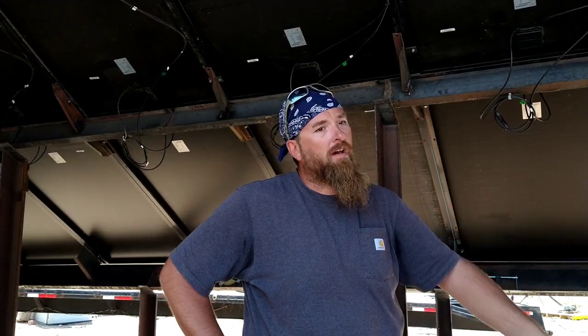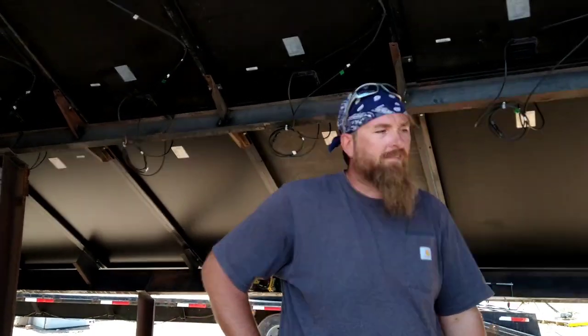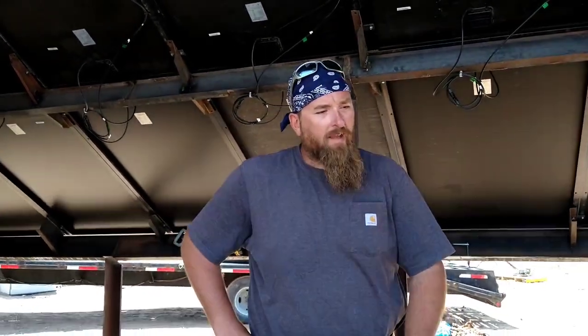We built this for under $25,000 using a lot of recycled parts. This is a 46-kilowatt system — they wanted $75,000 for a 30-kilowatt system, and this is a 46-kilowatt system for under $25,000. The panels are new. The batteries are pretty much new — they're new overstock. Each battery was a $5 battery that we got for 58 cents because they were a year old and sat in a warehouse, fully charged and discharged one time. They all came back to life and tested very well. We did use a lot of recycled parts.